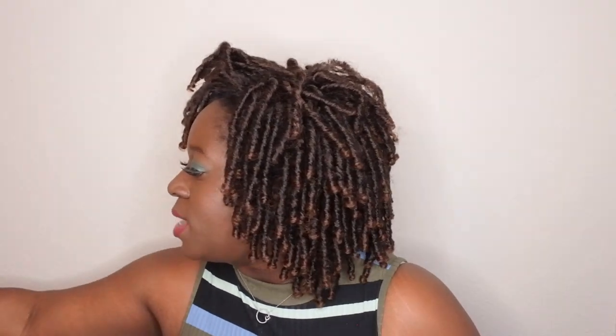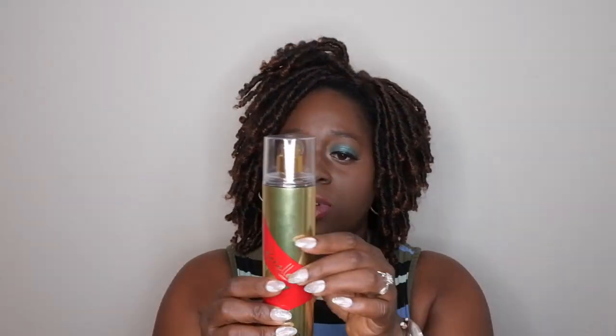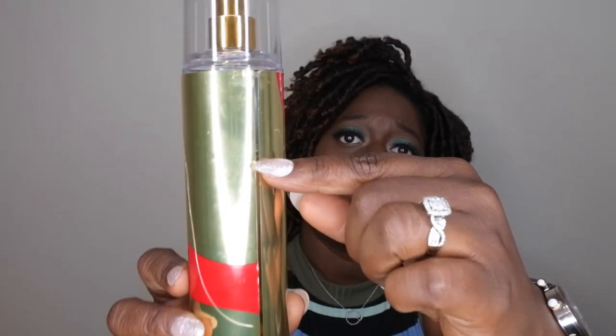The next scent I've been using is the Rihanna Rebel Rebel. On this one I'm about down to here — I've used it more than I thought. I really like this scent a lot — it's really nice and seductive, and it actually smells like a softer version of Rebel Fleur, which I do have. I decided to buy this body mist because with celebrity body mists the lasting power is actually pretty good — it performs like a really good Bath & Body Works signature fragrance, like In The Stars.